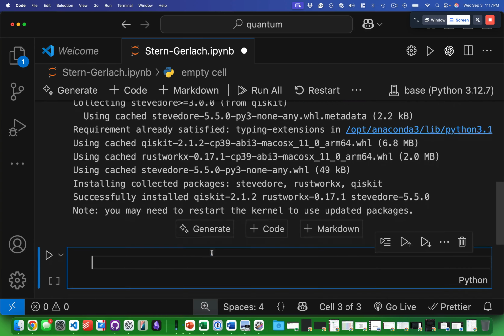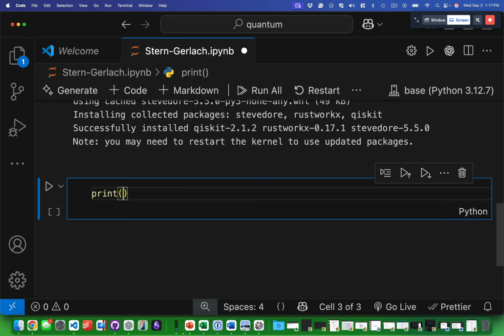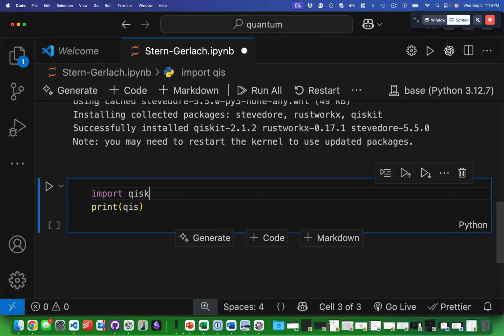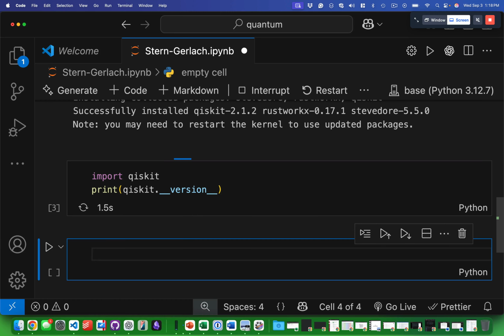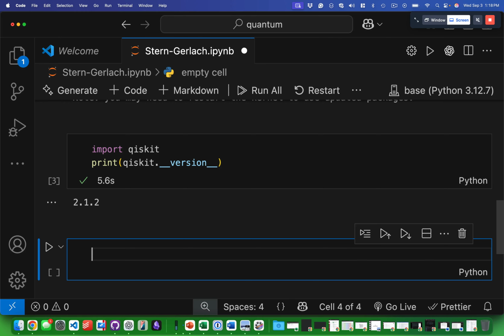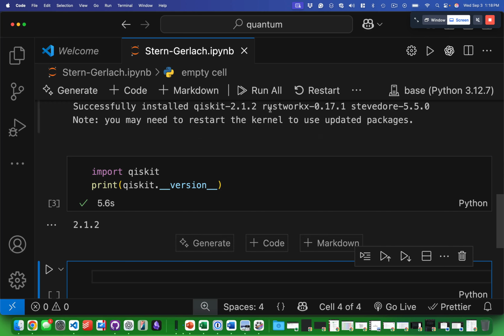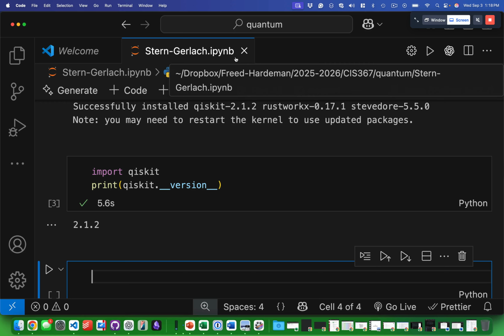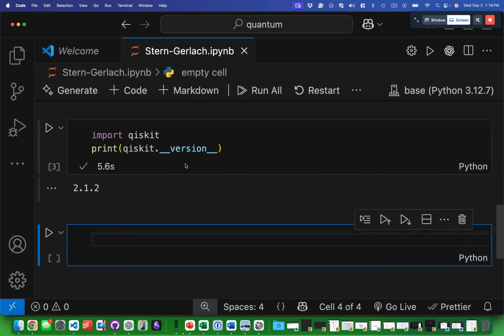And then like we did last time, to confirm that this worked, I have to import qiskit, and then I can print qiskit dot, wasn't it like __version__? Why isn't it popping up? The version shows, hey, it worked. Huzzah. So that's part of what we want to be doing there. Make sure you're saving. Make the white dot go away. Save often before you run stuff.